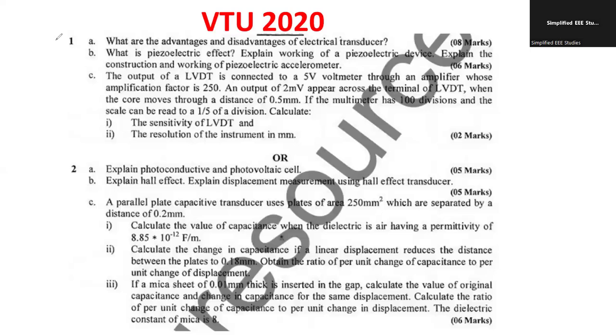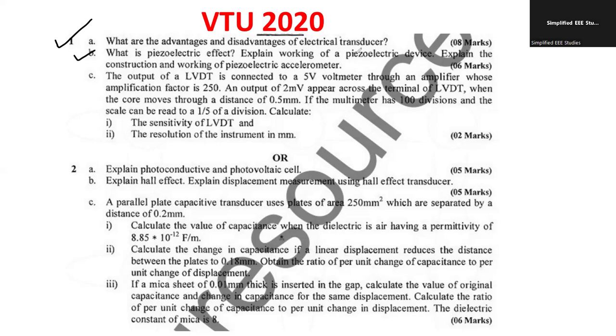This question paper is from the year 2020. What are the advantages and disadvantages of electrical transducer? This is also one of the important questions. What is transducer? What are the advantages and disadvantages of transducer? You can refer to my second video. I remember I already explained the same concept in my first or second video. You can refer to this.